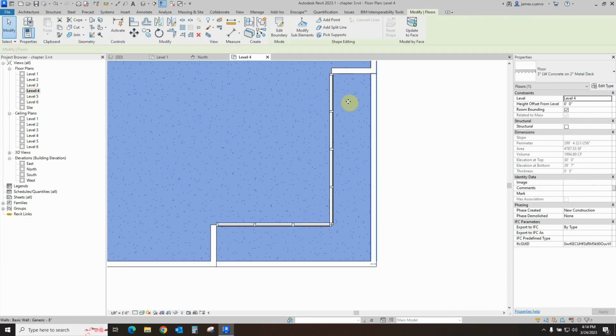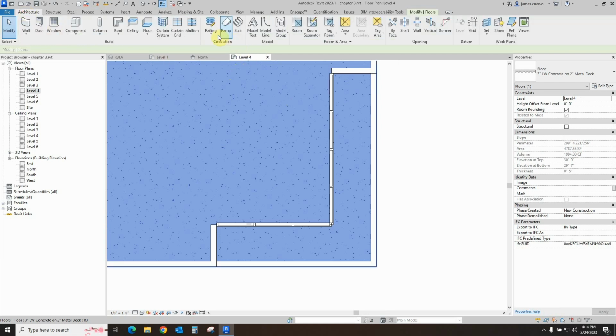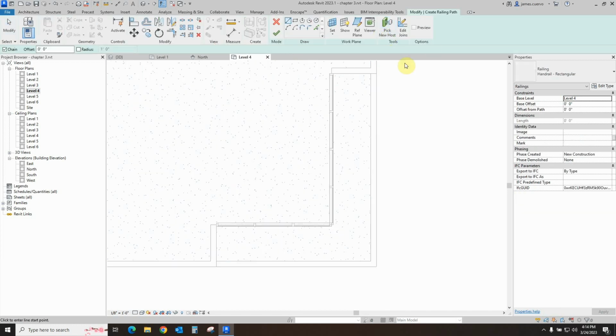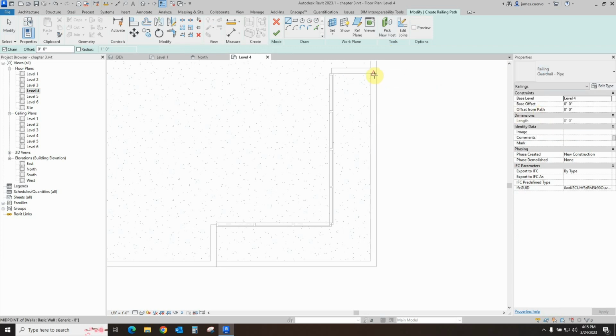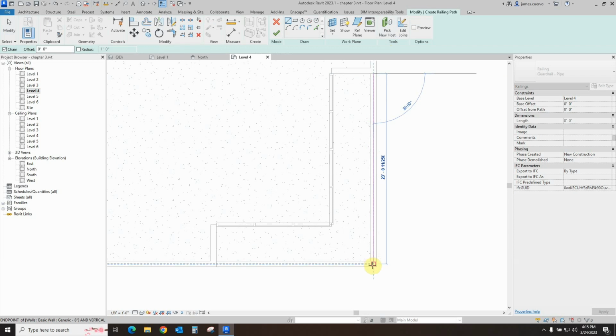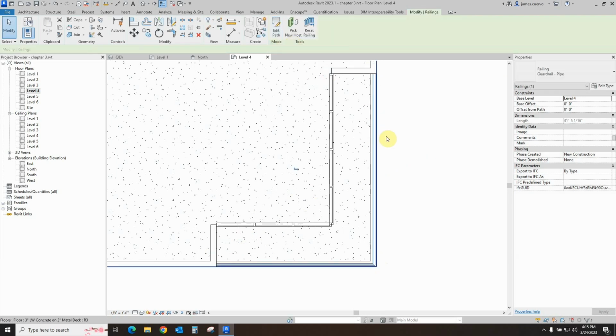Okay, and let's go ahead and draw our little railing by going to architecture, railings. Okay, let's go ahead and say the guardrail pipe, and I'm going to start it here. I'm going to go to there, and I'm going to finish it there. Okay, and then I'm going to say check mark to that.